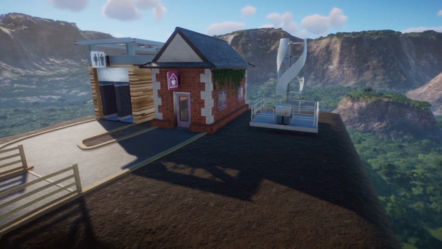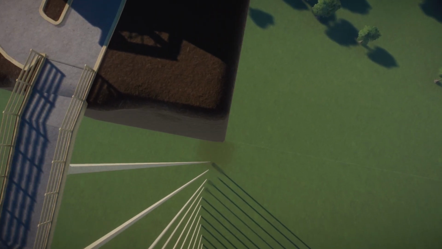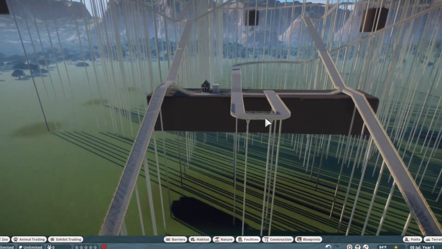So I had to generate some electricity. I thought the wind turbine appropriate, because there's probably high gusts of winds up there. But holy jeez, look at that drop if someone fell off the side. At this point in my build, I didn't know if people or animals can fall off the edge, but I'd come to find out that answer later. It was time to get serious.